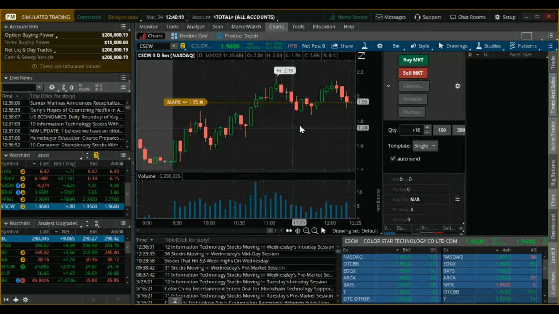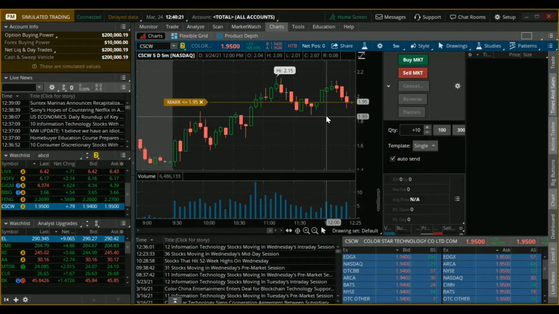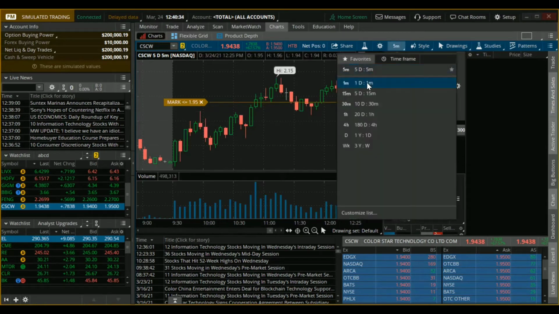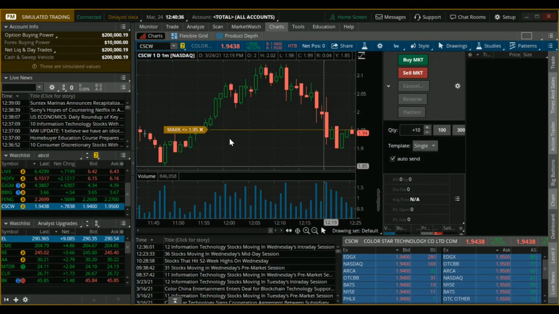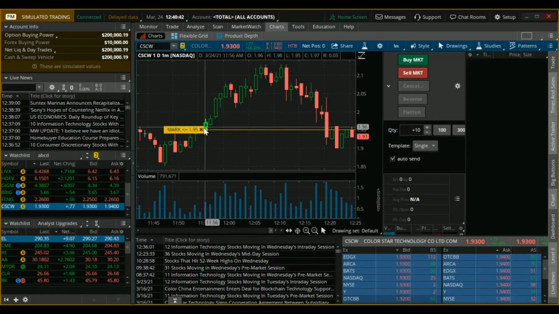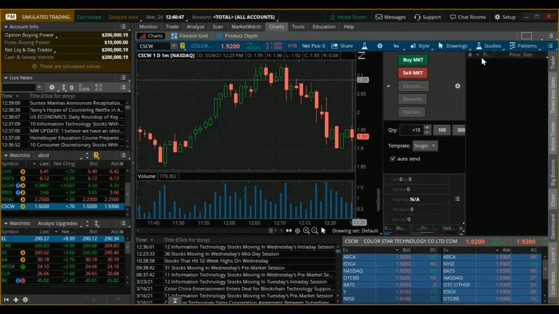And if an alarm goes crazy for too long, sorry about that, because I set it up in my software so I know the different tones. So mark is less than or equal to 195. So it should be in there somewhere. So it didn't go off. I don't know if it's just because it's the simulated software. I'm guessing that's why, but that's very useful. Anyhow, if you're looking at other stocks, you can take a look at that.